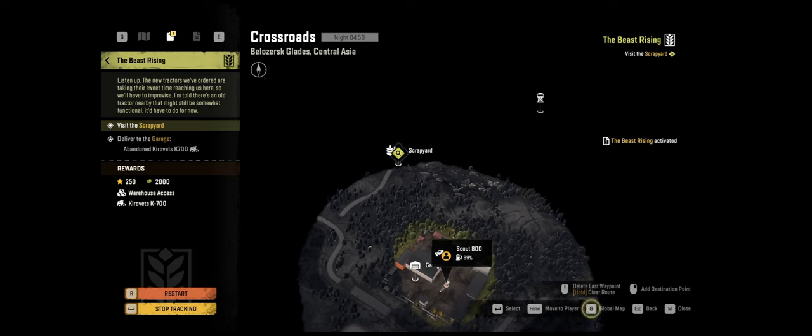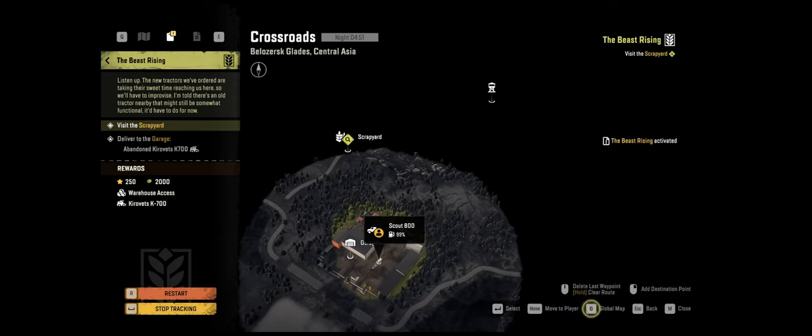This is vehicle number one we're going to go get. And you can actually see it right here. You can see my mouse pointer. It's right there. And we have to follow this path around the garage. In fact, I'm going to just make a more direct path, because I'm going to cut through a little bit.